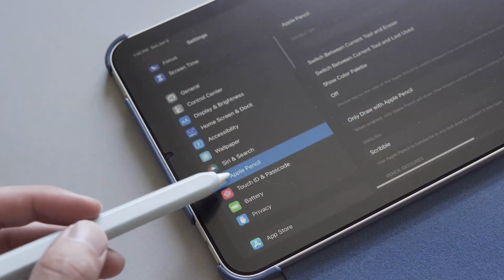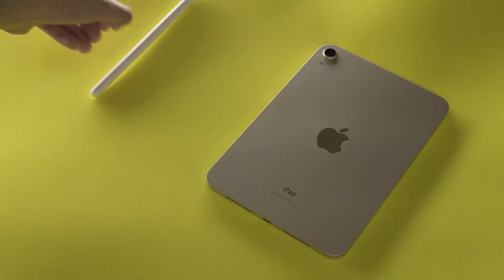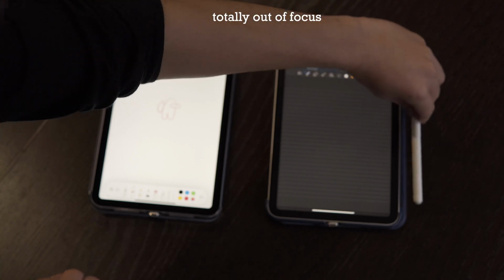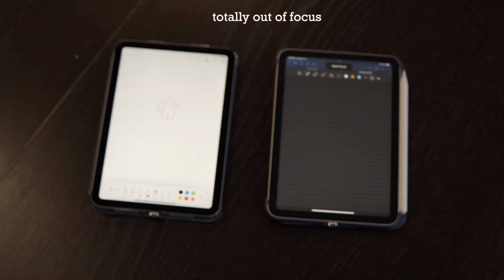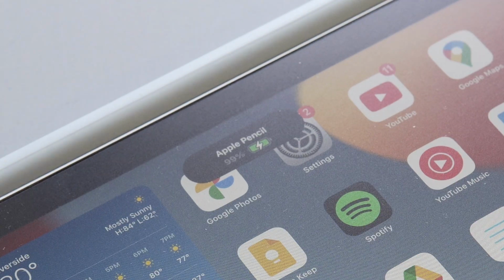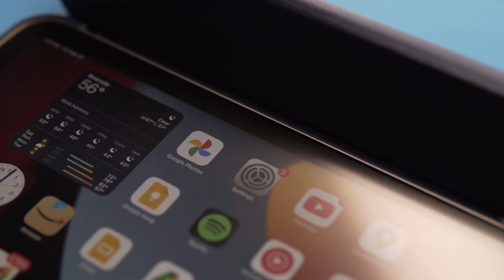The battery life on it is quite good for me actually, and the pen charges by magneting onto the side of this, which is also the convenient and easy way to pair it with your iPad as well. I've gone an hour and a half in a full lecture without attaching the pen to the side, and the lowest I've ever seen the battery is about 85%. I don't know how truthful that charging indicator is, but I've never had the pen stop working because it ran out of battery while I was writing.